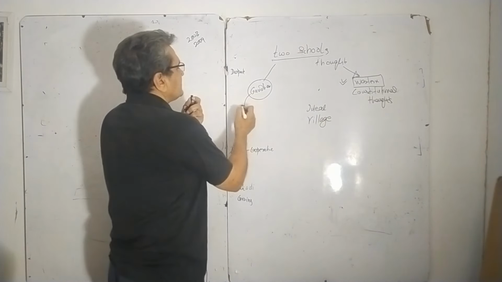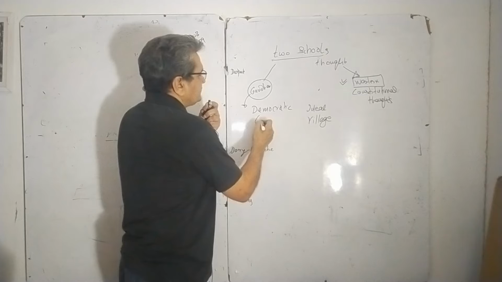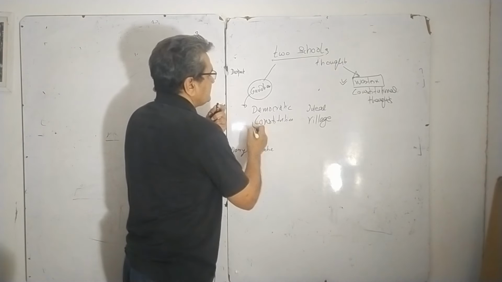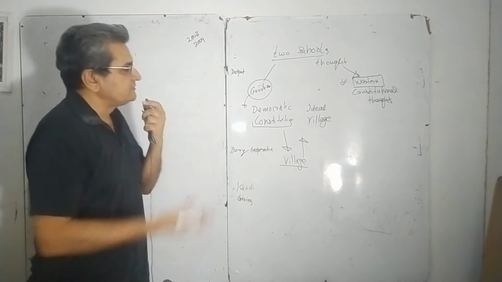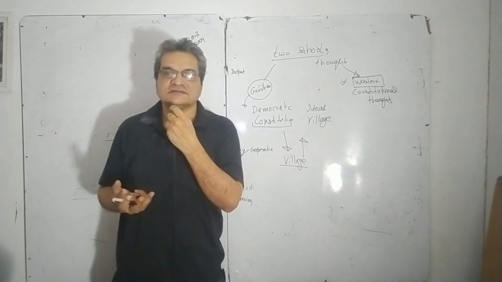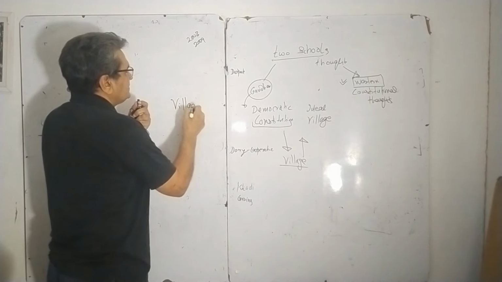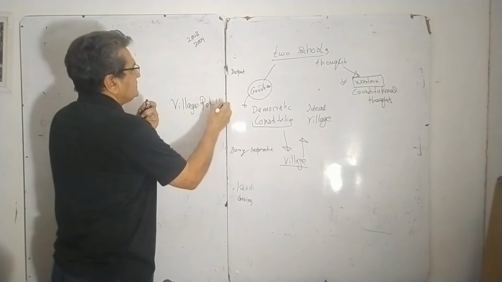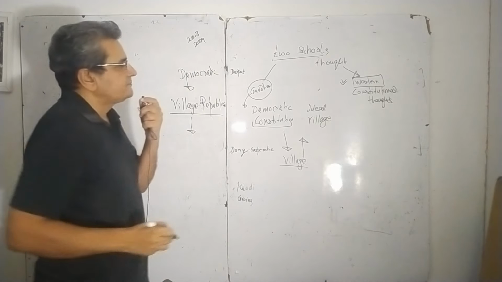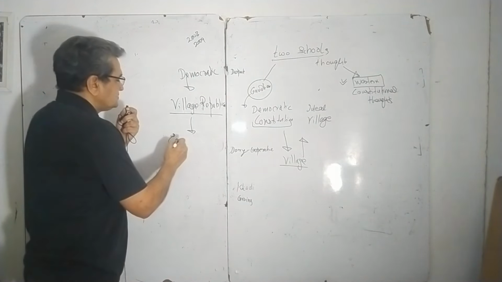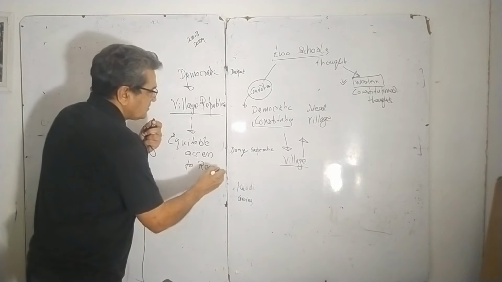The Gandhian school of thought wanted that our design, the democratic and constitutional design, should be such that village should be the unit, and it should be bottom up approach. Basically the focus, the devolution of powers, the functioning has to start from the village. So according to that school of thought, you have village republics, and this village republic will be democratic and will also provide equitable access to resources for common good.